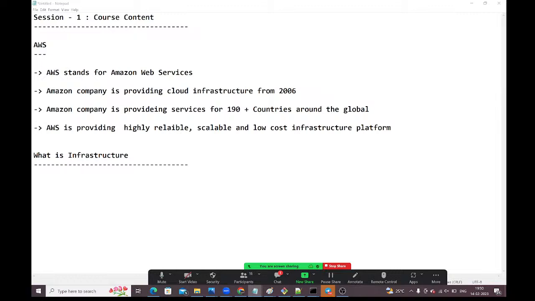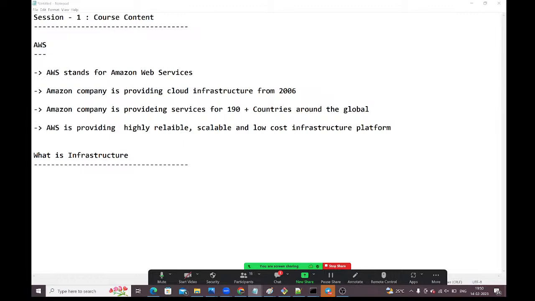Same, guys. If you want to start one hospital, what is required, guys? Required infrastructure must be there or not? To start the hospital business, infrastructure is required or not? Building is required, operation theaters are required, general wards are required, the beds are required. All these things are required, guys. Without having all these things, can you start a hospital? No, guys. To start any business, first we need to set up the infrastructure.